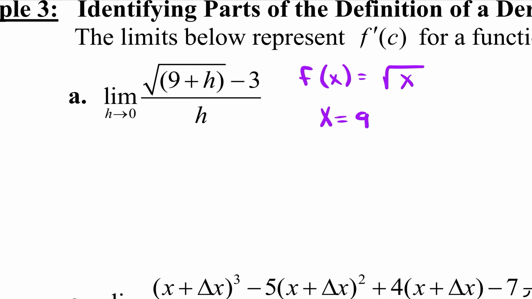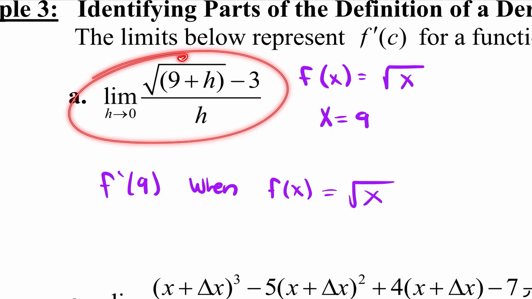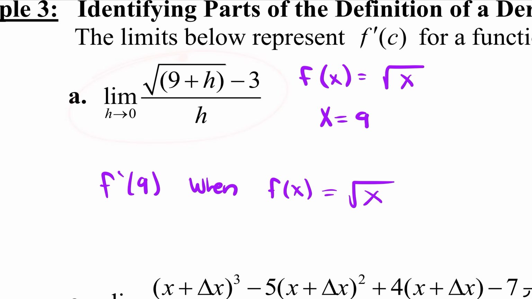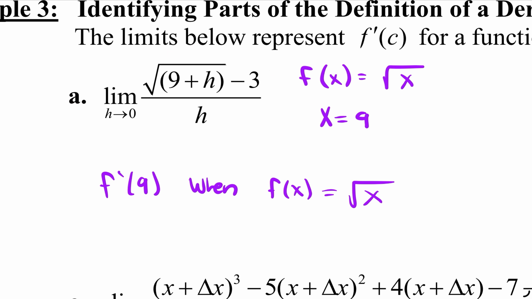And if you ever want to double check that you did this right, you can plug this in right here. What's the square root of 9? It's 3. Did they put that answer here? Yes, then I definitely did this right. So essentially what this question is asking is they're saying, what is f prime of 9 when f of x equals the square root of x? That's what the question says. So sometimes they'll give you questions like this and say, solve this, and you've got to be able to recognize, oh, this is take the derivative of this and then plug in 9 and get the answer.